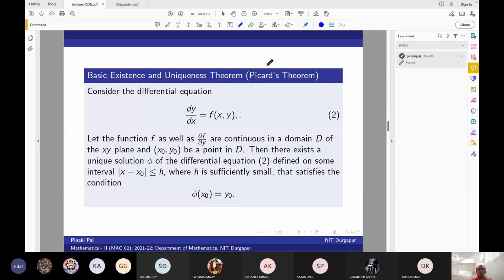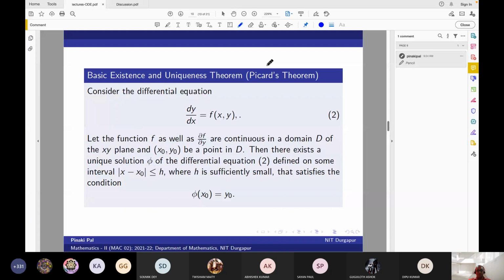We will try to find the solution of the differential equation or the problem involving the differential equation. But before that, it would be nice if theoretically we can assure that a solution at all exists. Otherwise, it may happen that after working for years to find a solution of a complicated differential equation, we might land up at the conclusion that there does not exist any solution. That is not good. So therefore, it will be nice if there exist some theorems called existence theorems, and along with that we can talk about the uniqueness of the solution.